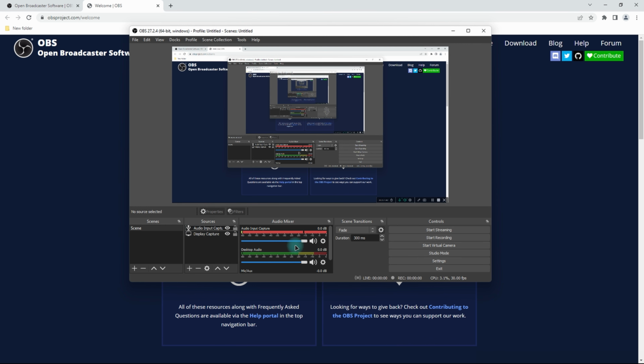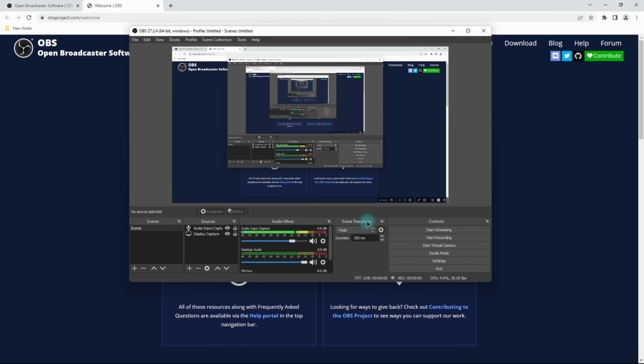So this is the audio mixer. You can decide to maybe reduce the gain, add the gain. You can also configure your desktop. You can also configure your audio using this icon here. So we are not interested now. The only thing I'm interested in now is capturing my microphone and my screen.